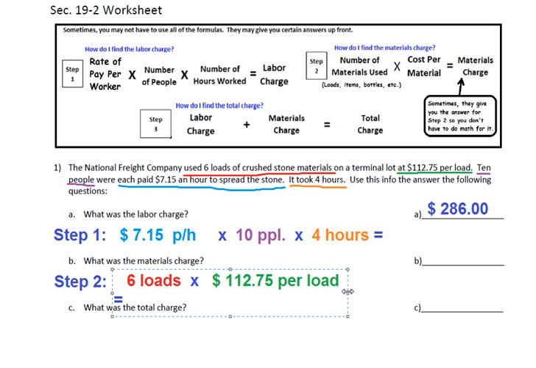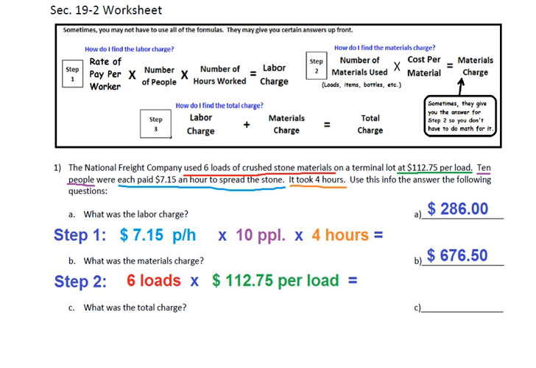Okay, so I've got my problem all set up. I know that I'm writing out some words on this screen in front of you. You don't have to write the words out. I'm just doing it to help myself kind of understand what's going on. $676.50. $676.50. That's how much it costs for the materials.